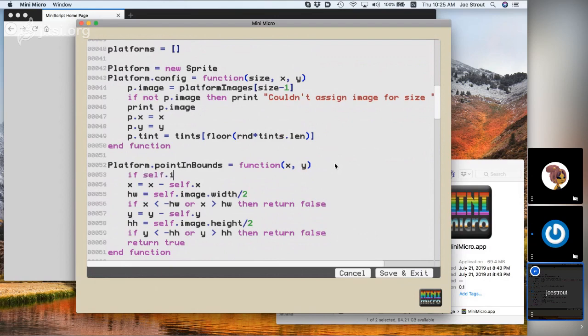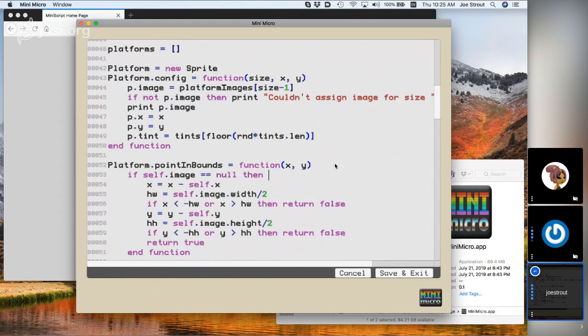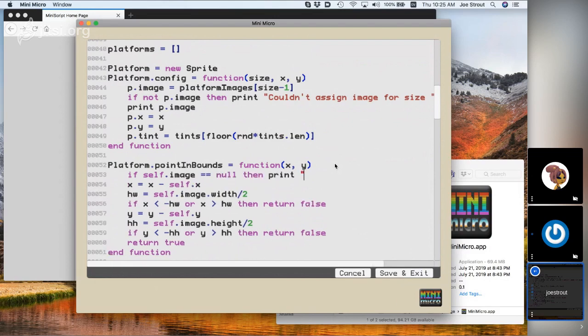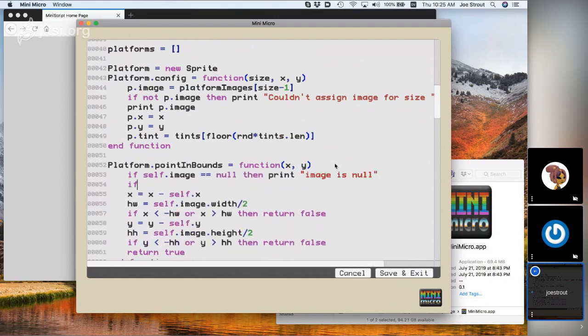We're going to say if self.image equals null, then print. If not self.image.has index width, then print no width. And if neither of those prints, then it should work.